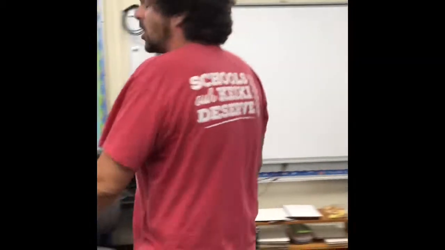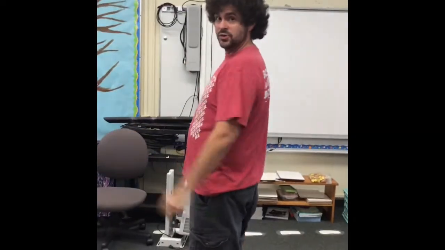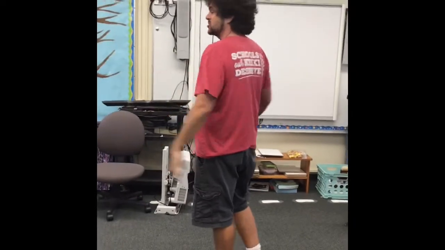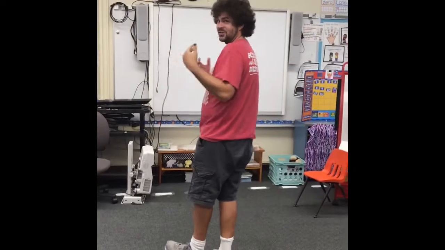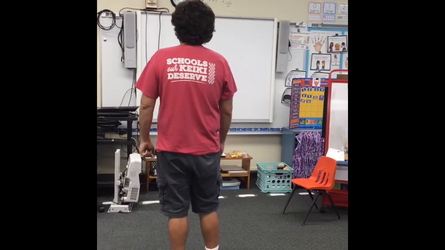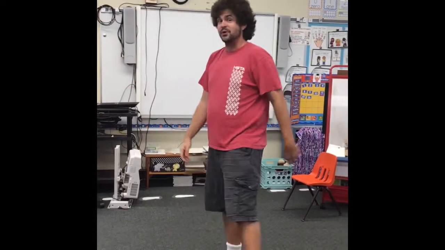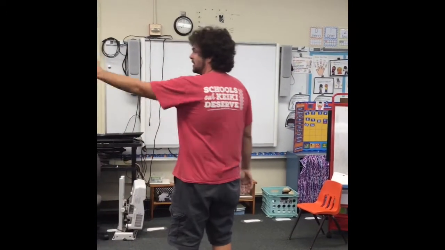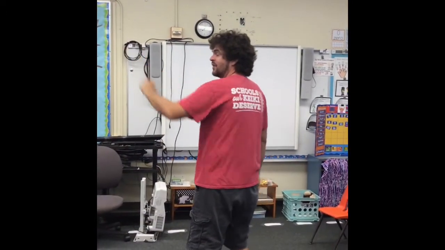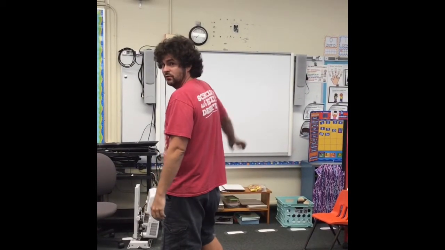So one of the things that often happens with the hokey pokey, and you're going to have to look at my back while I'm doing this, because I'm going to use my directional words to talk about different parts of me, okay? So the hokey pokey kind of goes like this. You put your left hand in. So I said put your left hand in. Which one's my left hand? I don't know. I got two hands. I could probably take a guess and say this one, but that's not it. My left hand is over here. So if I'm doing the hokey pokey and I'm going to put my left hand in, I better not put this one over here, okay?